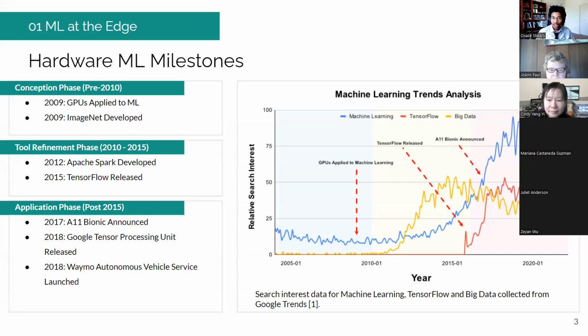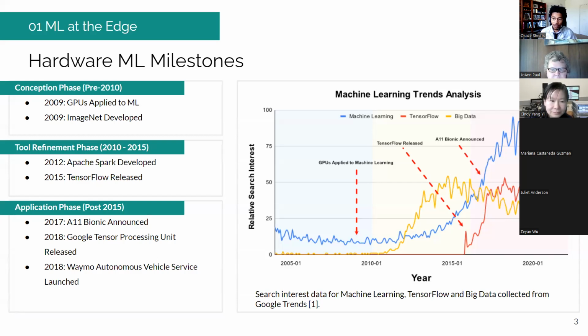Machine learning is a really big buzzword these days, and it's gone through a pretty interesting trajectory over the past 2 decades or so. I think that in this beginning phase, this pre-2010 era is when it was first getting its foothold, its foundings, and a lot of different types of applications.